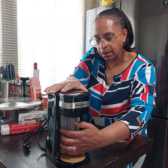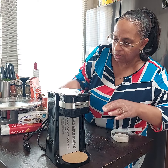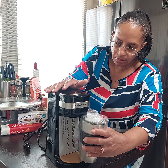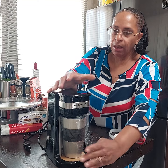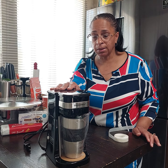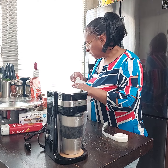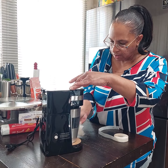I took it out of the box it came in, folded up the instructions, and placed them inside the nook of the coffee maker. I didn't leave it in the box because it comes in just a plain brown box. You can order them from Amazon — I believe they're $23 or $24. Now I'm wiping it down to get my fingerprints off and sterilize it since I took it out of the box.